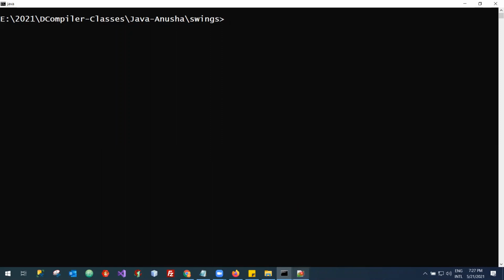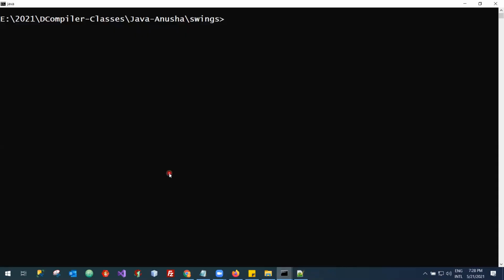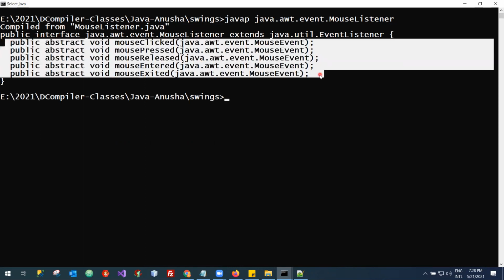So let's concentrate on the interfaces concept. So I'm creating this MouseListener. MouseListener has how many methods? Let me recap on that. MouseListener has, and I want to see only two things, entered and exited. But still, since it is a public interface, you have to implement all the methods.